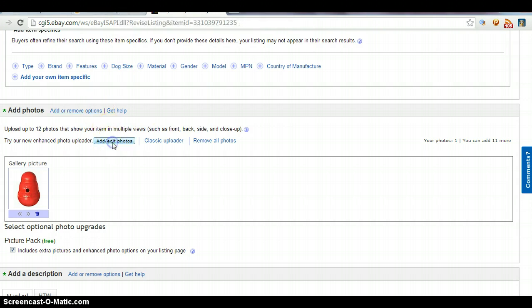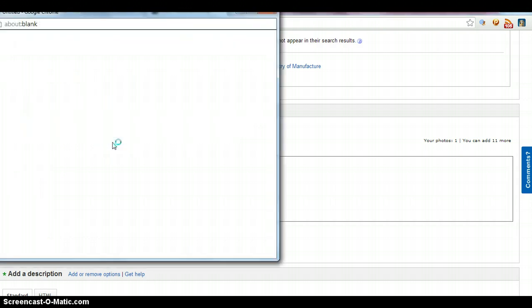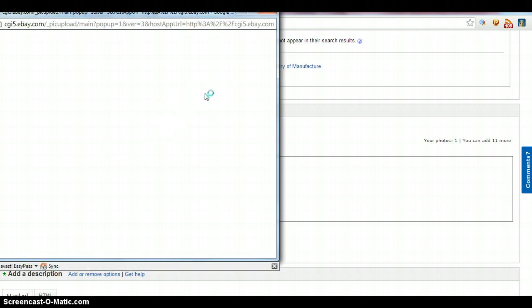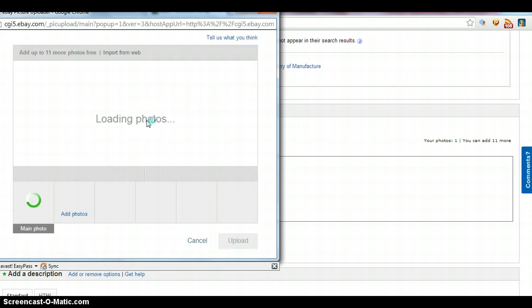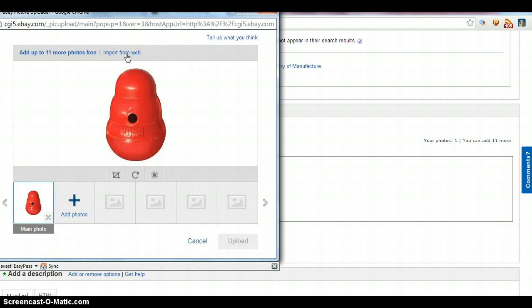But here, in the add photos, you can actually add photos from a URL. So I'm going to show you really quick. Well, hopefully really quick, but we'll see. Okay. So if you click here, and you have to be in Chrome from what I gather, because I didn't see it in Internet Explorer. So many of you may be having issues if you're using Internet Explorer trying to grab images from Amazon.